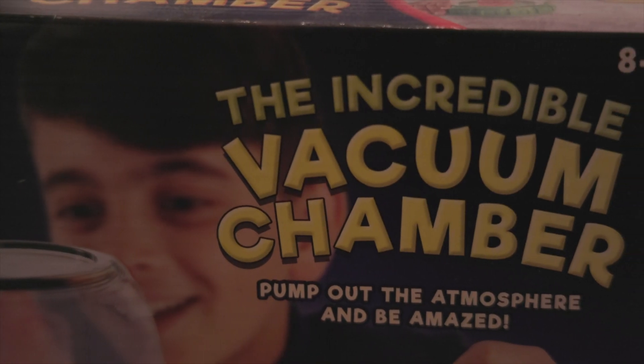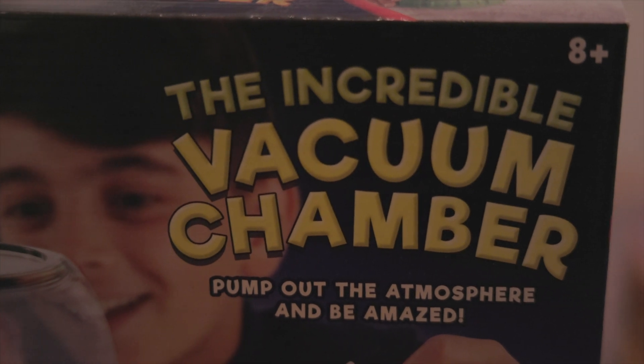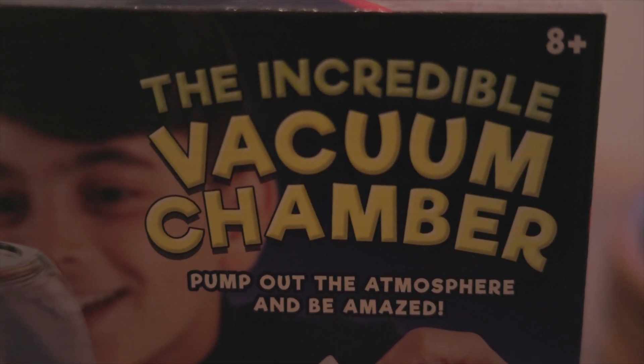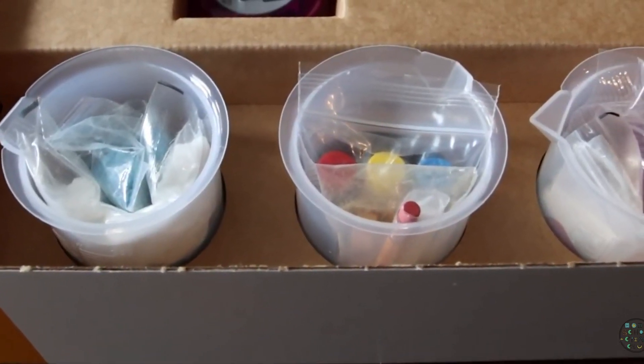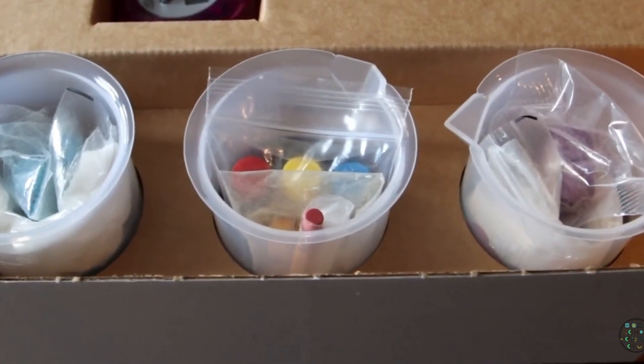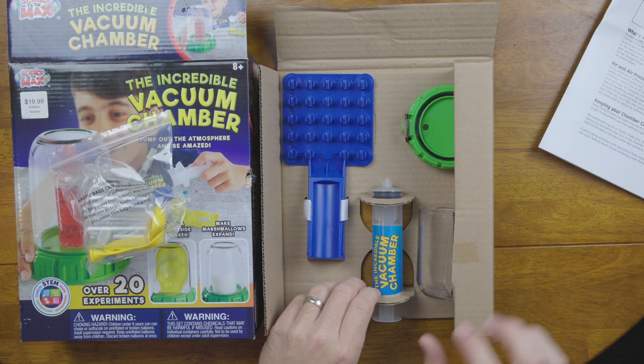Let's talk about all the things I like about it. The biggest and most important thing to me when reviewing products like this is: do they get the point across, and are they reusable? You don't want to spend $10, $20, or $30 on a product you use once and throw away. That's what makes chemistry kits so difficult — once you use up all the materials, you're done with that kit. Everything about this kit is reusable. All the pieces are made out of hard plastic, so you don't have to worry about your kids breaking them — although I'm sure they can find a way.